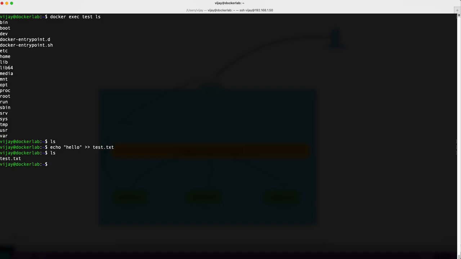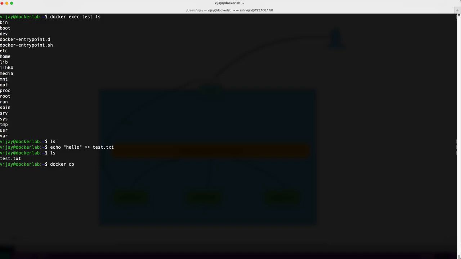Now think that you are running docker exec test ls, and you see that there are these many files. For example, I'm creating a file, echo hello into test.txt. I want to copy this file into the container. This is my host machine, right? And I want to copy this file inside the container, and I will also try to download one file from the container to my host. In both cases, there is a command: docker cp.